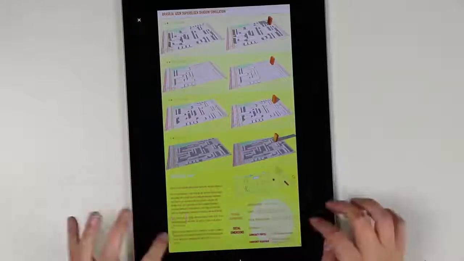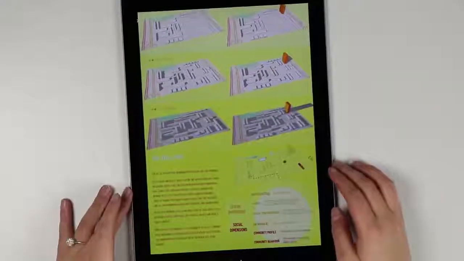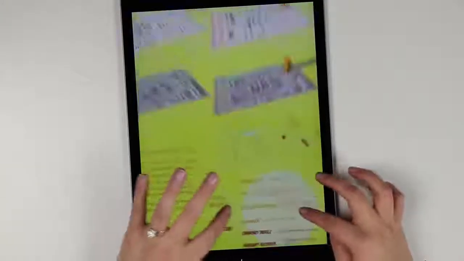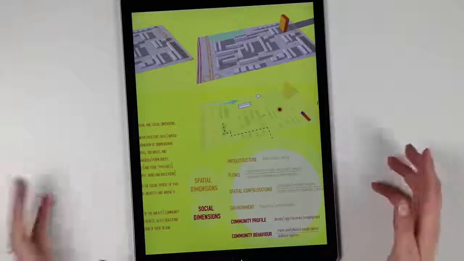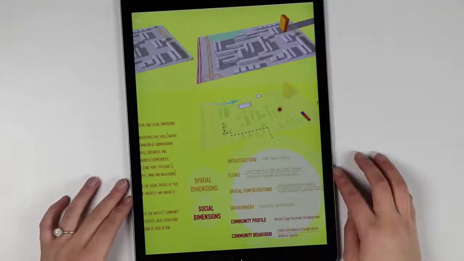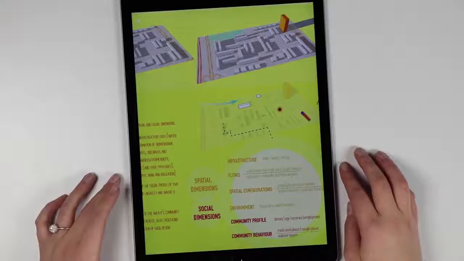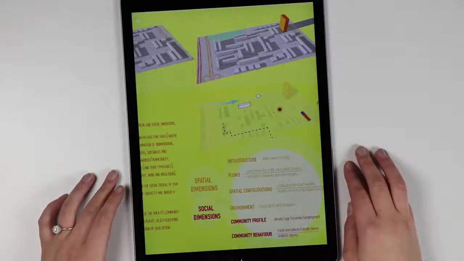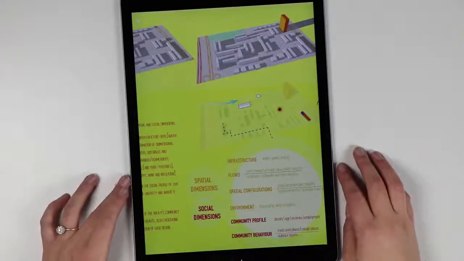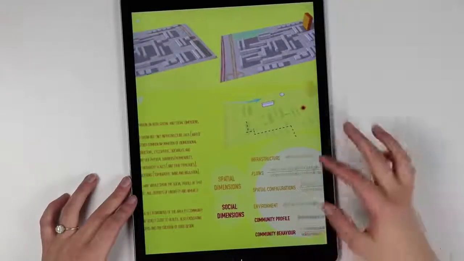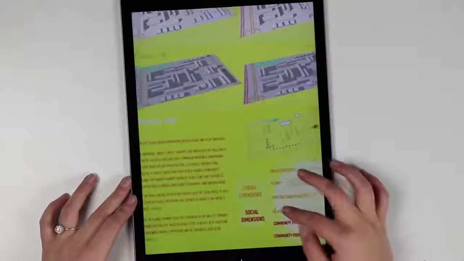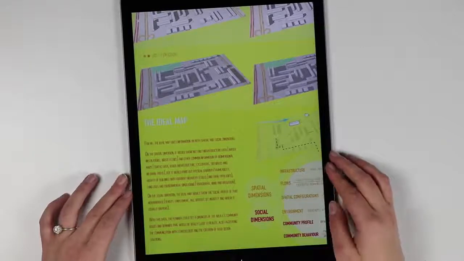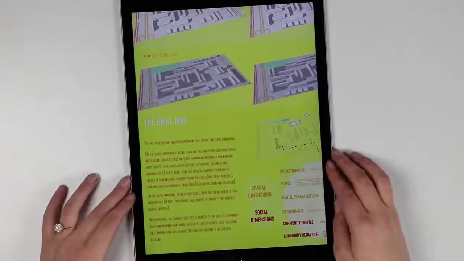The ideal map for Edna is one that shows both spatial dimensions and social dimensions. With social dimensions, she means the community profile, which consists of the density, age, incomes, and employment of the citizens, as well as the behavior. What are the places that people use most? What are unsafe places? And which places do have high violence reports? If we consider all this information, we as designers can build on this and create a good design for a city.